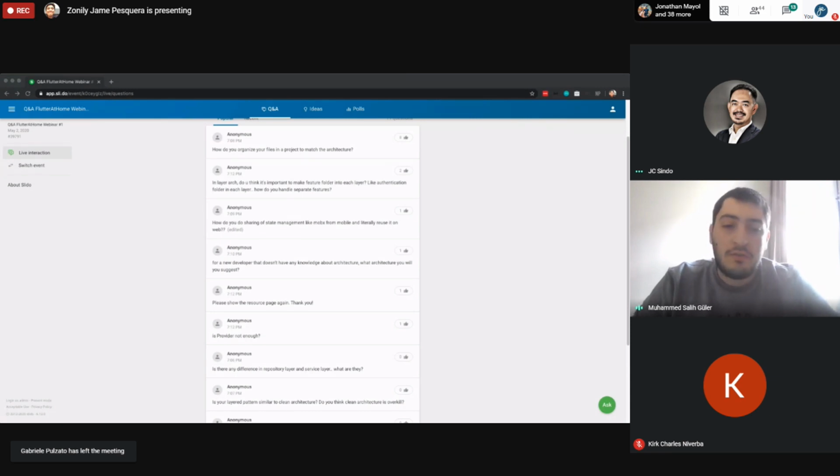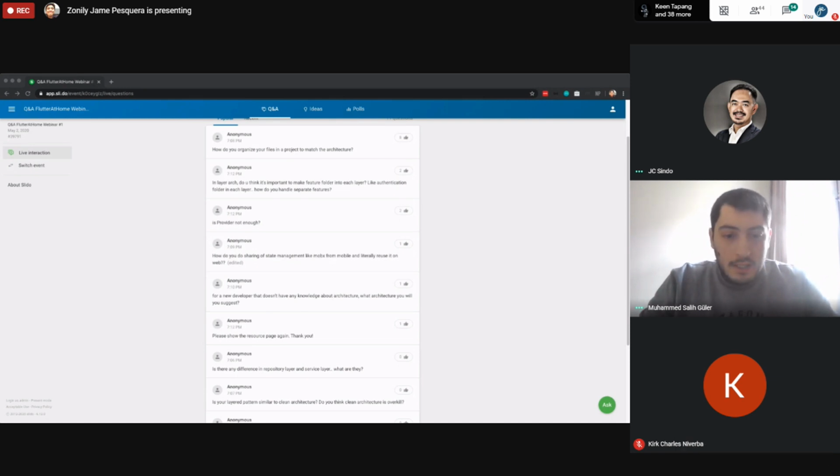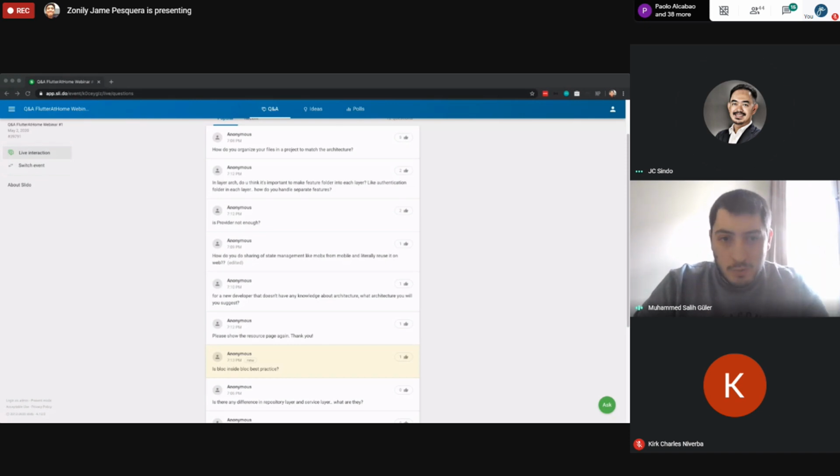You can actually take advantage of all the things that you need. For example, you can have Redux for state management and use Provider for dependency injection. This is perfect. It will not harm you at all. You can also use two different approaches in your layers. For example, in your repository layer, you can just use MobX, and then pass this information from the data layer to the domain layer, and from the domain to the UI, you can pass it down with Bloc or Rx or whatever you want to call it. So as I said, if you are careful about it, you can use whatever you want. But personally, I would keep some things consistent for the sake of being careful.